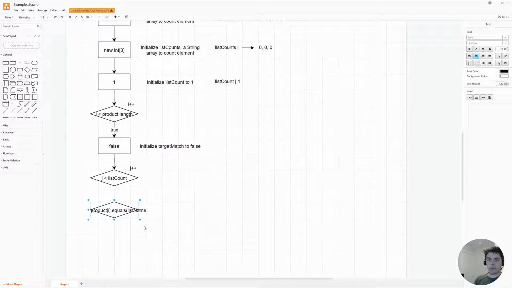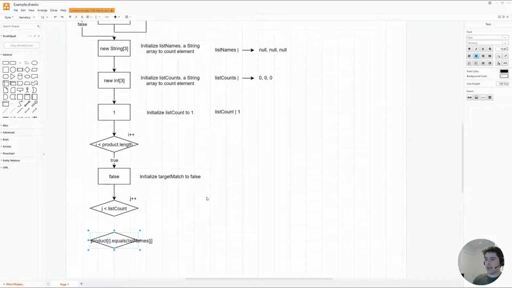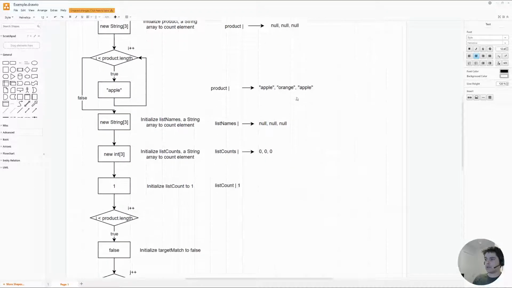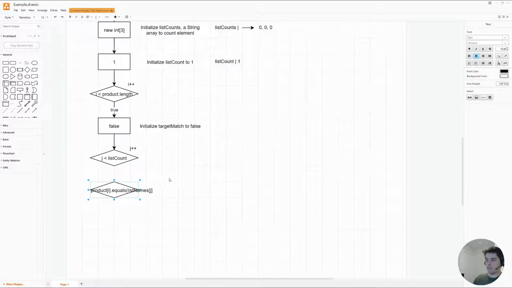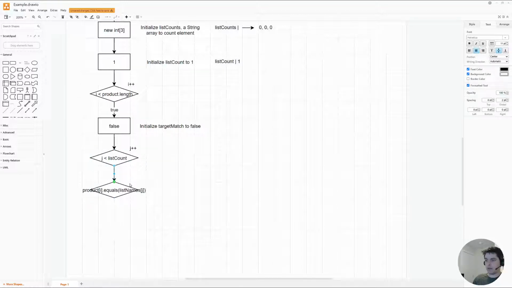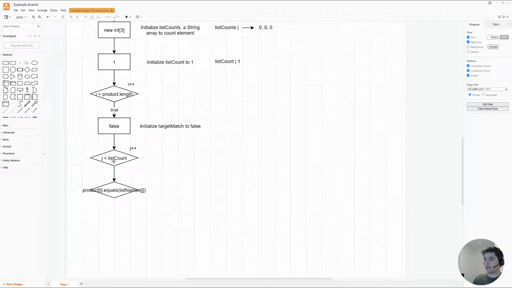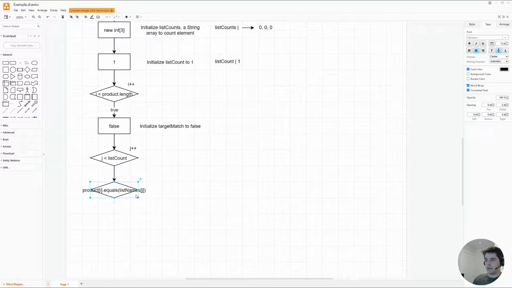And here we'll type in list names using j as our index, and that we're using j to traverse through this array. But not the entire array, because our termination condition here is set to list count, right? So it's no more than the amount of values that we'll add to this array.